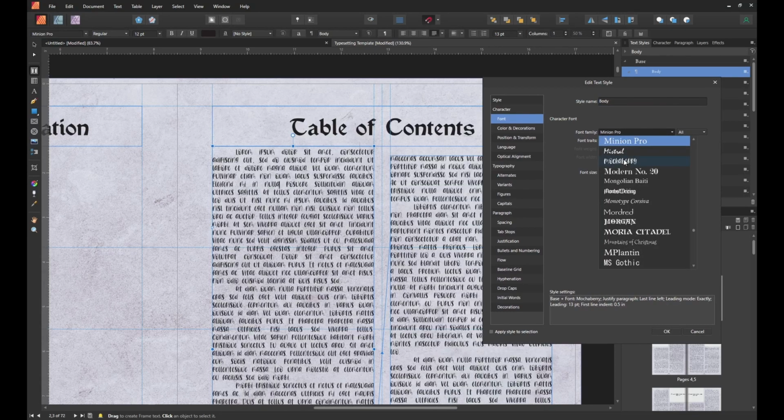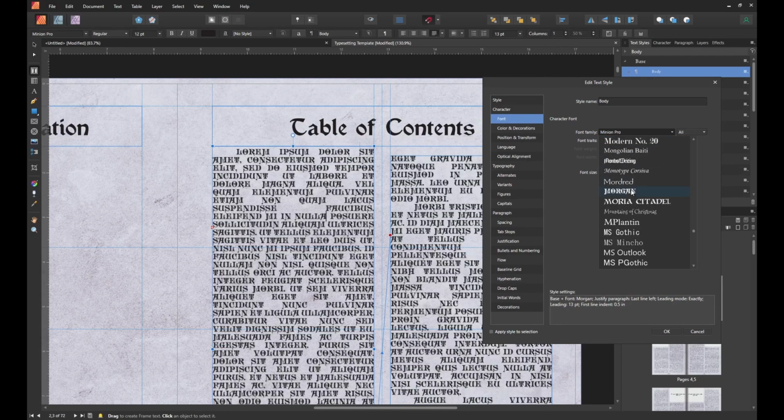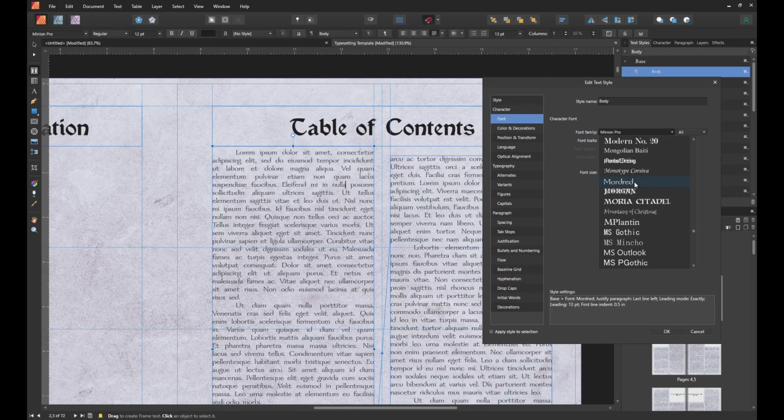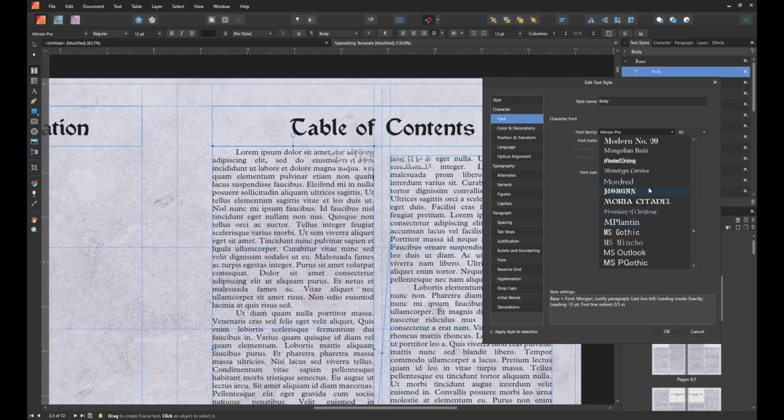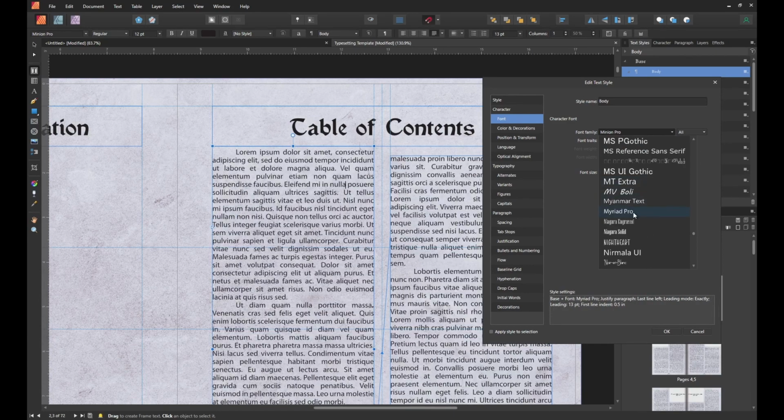Obviously, that's not very readable. It might be nice as a heading font, but it certainly isn't readable as a body font. Same thing with one of these. Mordred is pretty easy to read as a body font, and it certainly does have a certain feel to it. It doesn't feel particularly professional, though, so I wouldn't use this for an entire book. But you could use it for maybe a letter or something in a book.